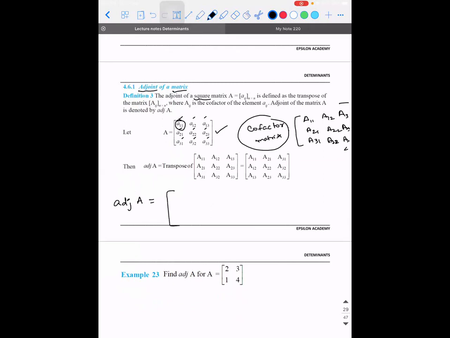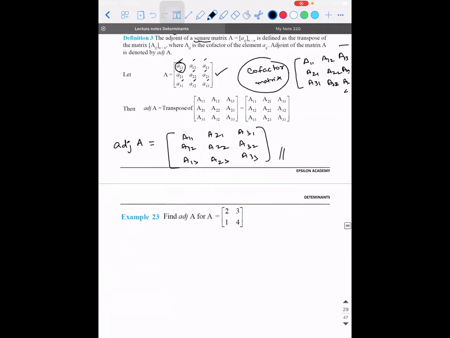That is, you tell me, A11, A12 will come. The rows will become columns and the columns will become rows. Sir, A13, the bottom. Oh, sorry. A13. Oh, here also I wrote it. Yeah, A13, A22. Here it is A33. Here it will be A32, and here it will be A23. Right. This is what is adjoint.